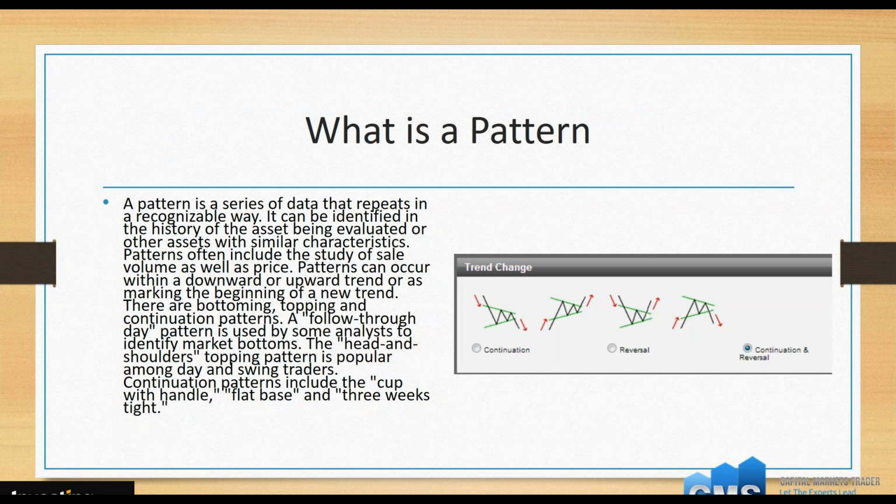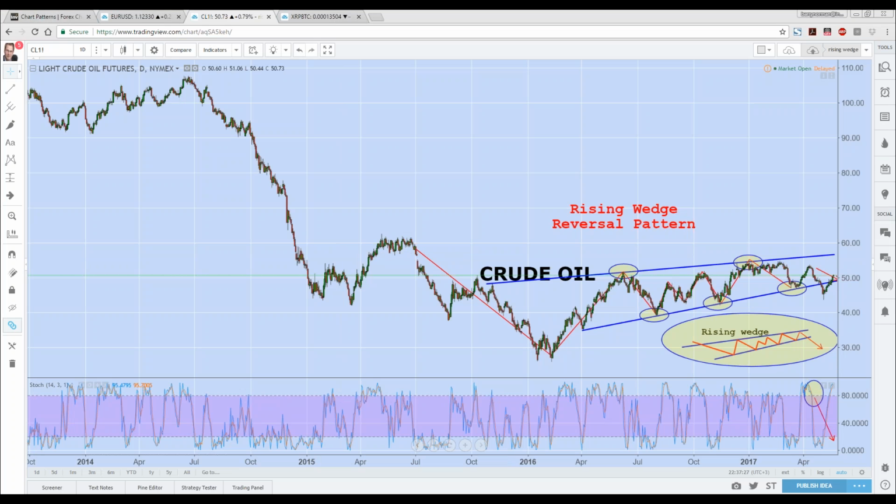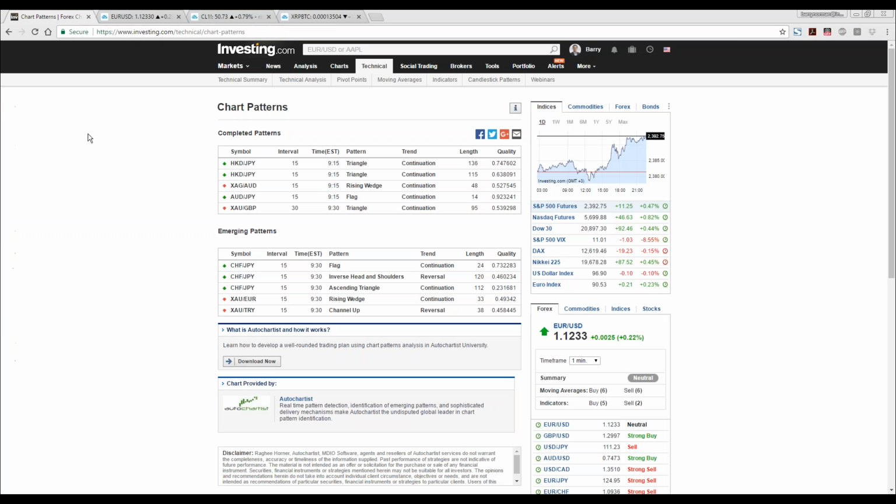Okay. Now, let me pop over and show you an easy way to get these, so you don't spend your time searching for these or getting lost with them. So hold on, let me pop up. Okay. So I'm going to take you over to investing.com. And you can get these all over the place. You can use Auto Chartist. There are all different options, depending on whether you're trading on an MT4 platform or on a web trader. There's all sorts of advisors that can be added onto your system, and apps that you can use that will predict these.